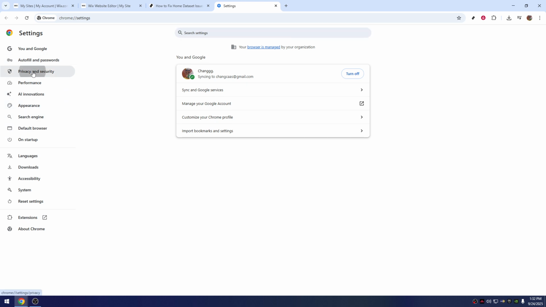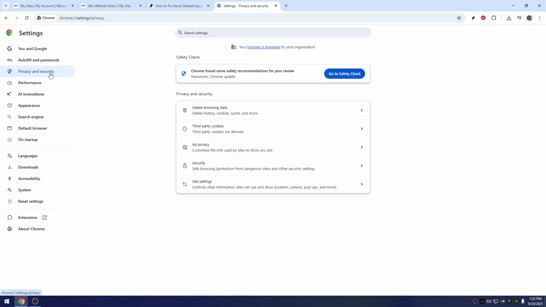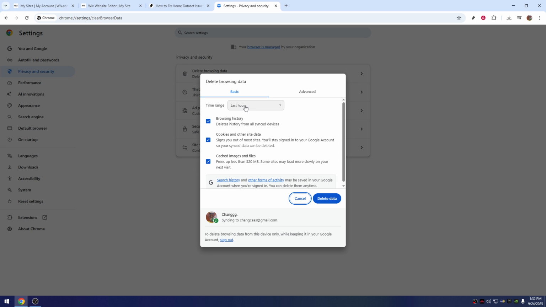Now, within your settings, locate the option that allows you to clear your browsing data. You might see the option to choose the time range for which you want this data cleared. For good measure, and to ensure that no cached elements are affecting your Wix site, go ahead and select all time for maximum effectiveness. Be sure to select all three categories: browsing history, cache, and cookies. Once you have selected these options, proceed to clear the data. Keep in mind that clearing cookies will log you out of most websites, so don't forget any important login details.